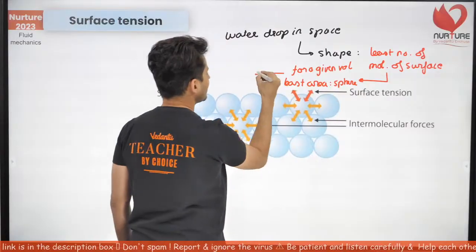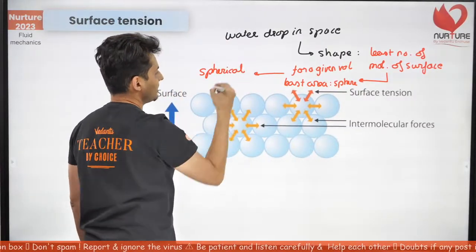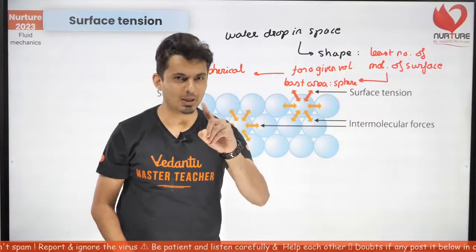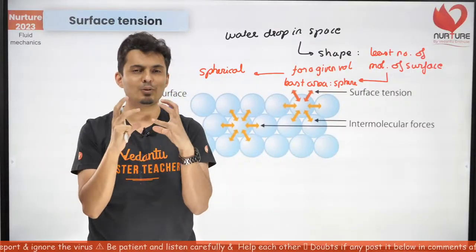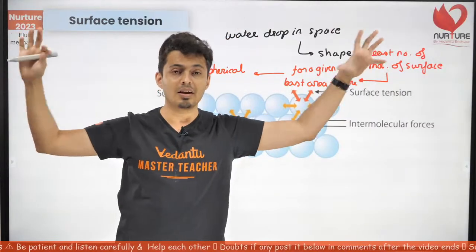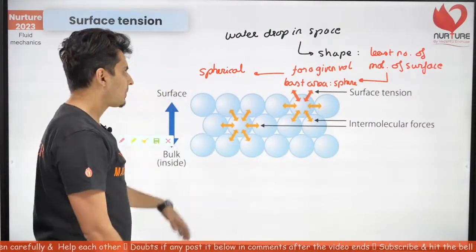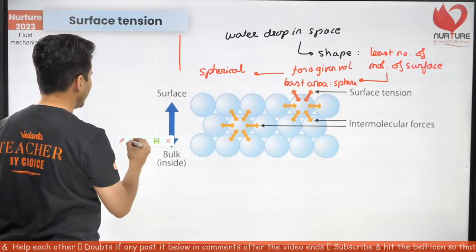And hence, the final shape is also spherical in nature. That's the reason for that. For a given volume, the least area is always for a sphere. Any other shape you try to distort it into, the surface area is definitely going to be more. Perfecto. So what happens on the ground, on earth?